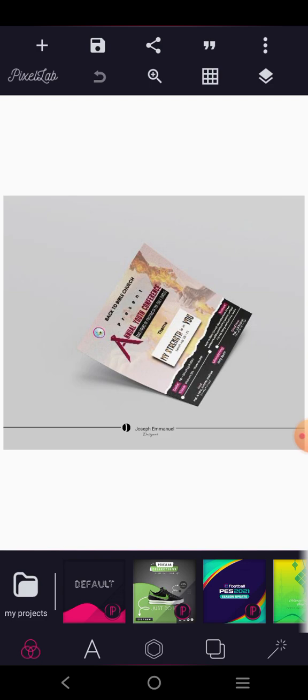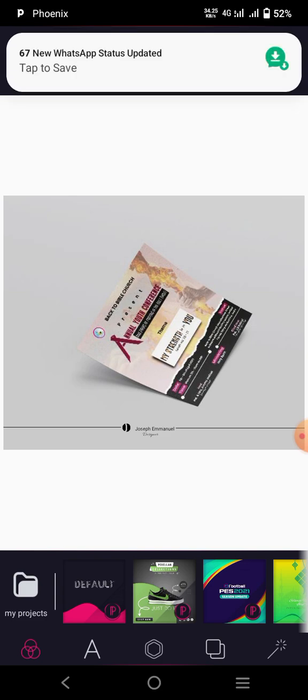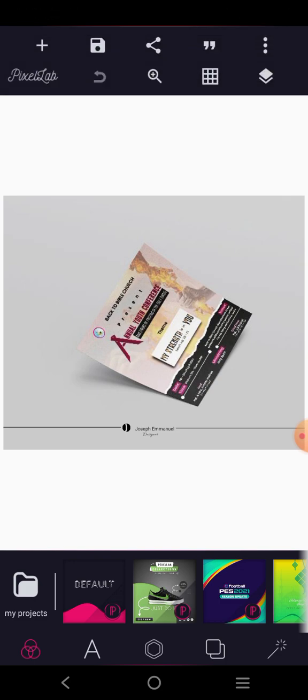For example, you want to do a flyer for a food vendor, a tailoring business, even a church. You just have to follow this particular method. You can even edit what I do and fit in your own information, so you end up having the quality design you are looking for.